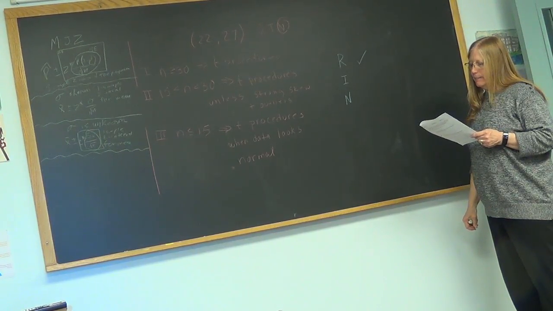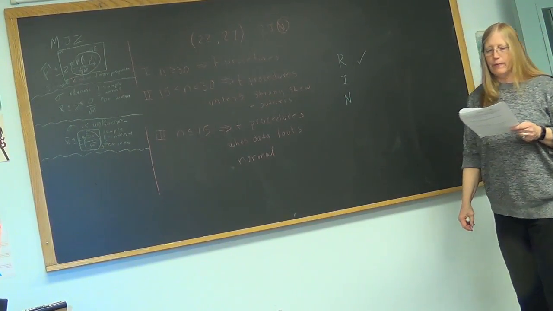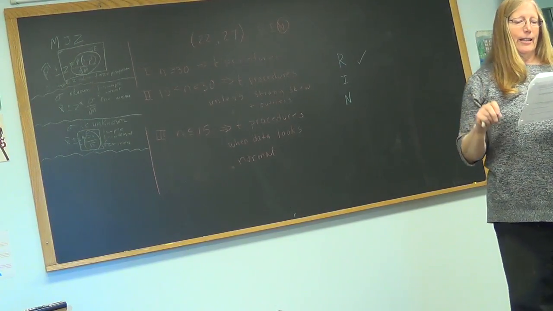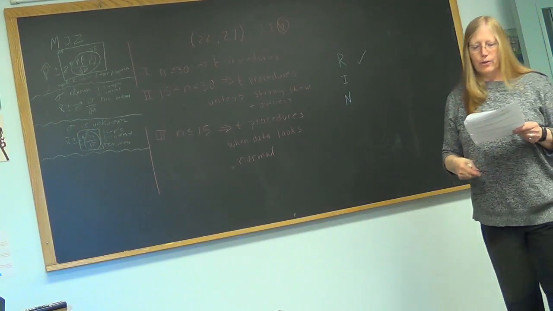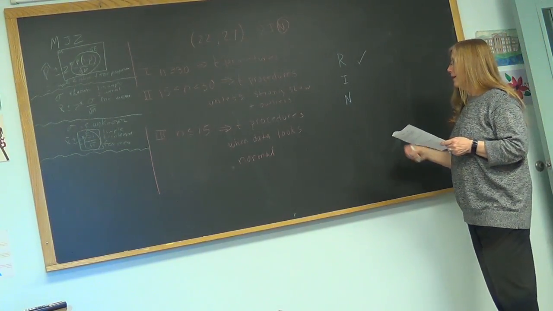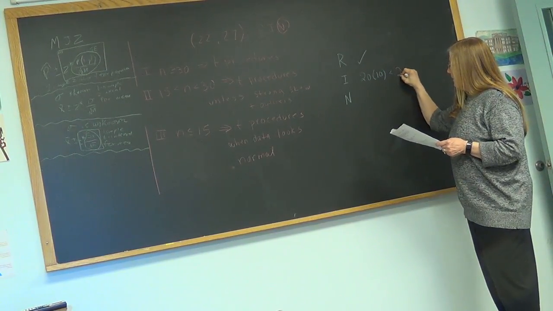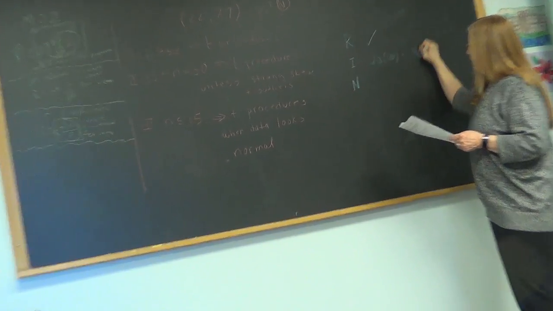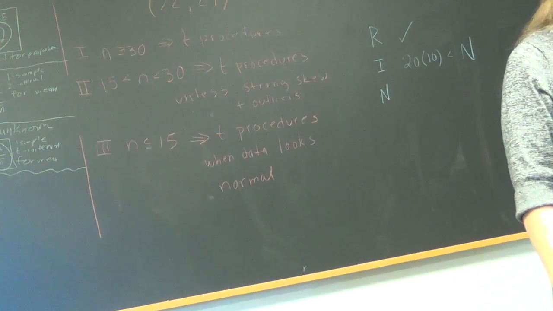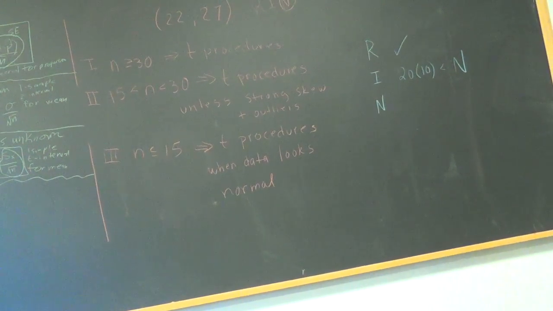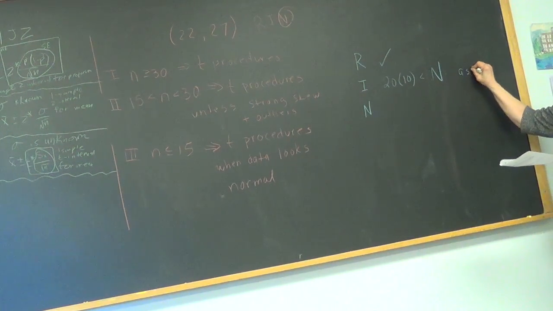All right, and they did take a simple random sample of 20 stores, which is kind of confusing because from those stores they recorded how many flashlights were sold in a 30-day period. So if I look at the independence of the store number, is 20 times 10 less than the number of stores? I don't know how many stores there are. Probably more than 200. It all depends on what they are. All right, so we'll say assume.